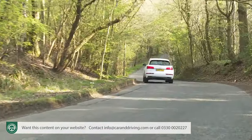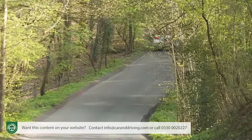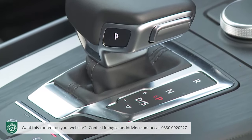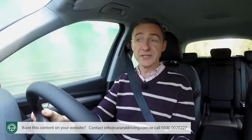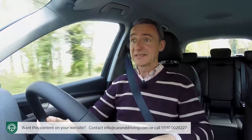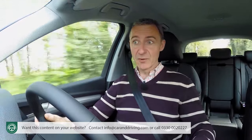So, what's this Q5 like on the move? There is, after all, plenty that's different here. The all-new platform underpins fresh petrol engines, a revised range of transmissions, a completely different quattro four-wheel drive setup for most models, and, if you want it, an optional air suspension system. In short, don't be deceived by the mildly evolved looks into believing that things would be much the same as they were before.